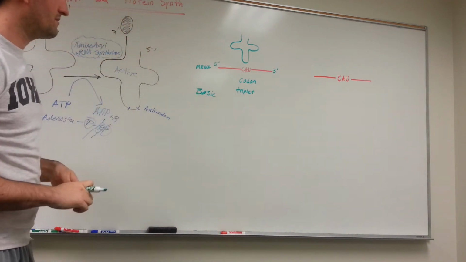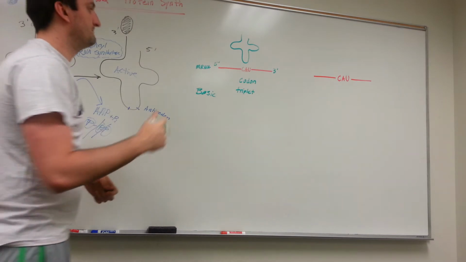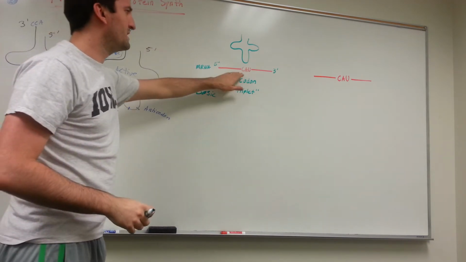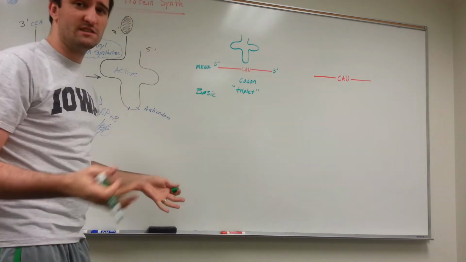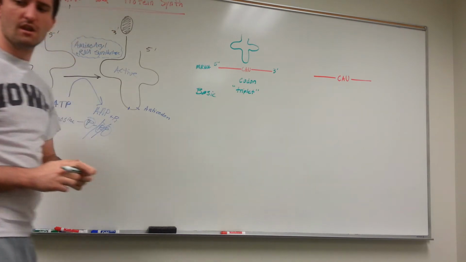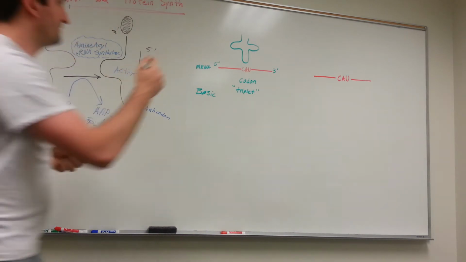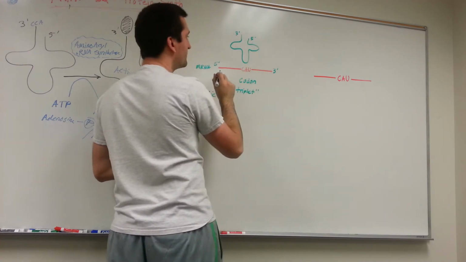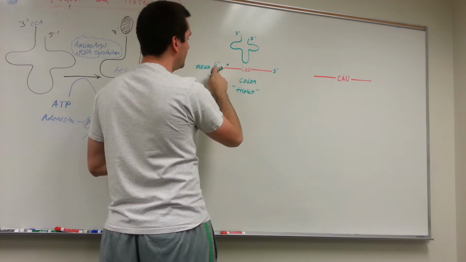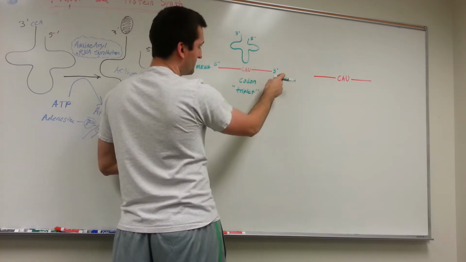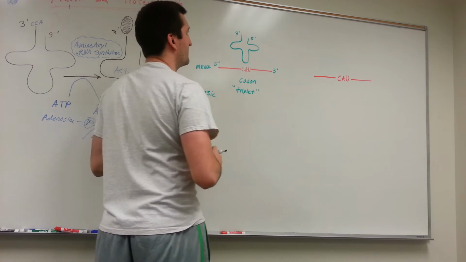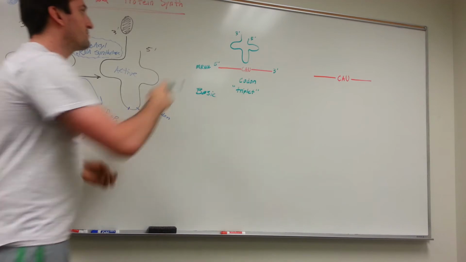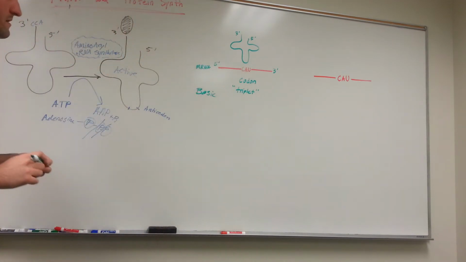There are 64 different combinations of genetic code. For the example, off the top of my head, this should be a histidine. A CAU sequence should be a histidine. So what are we going to see here? Well, we have our 3' end, 5' end. Notice how the 3' and the 5' go together, and the 5' and the 3' go together. You'll see that a lot in DNA and genetics. 3' and 5' always go anti-parallel to each other.